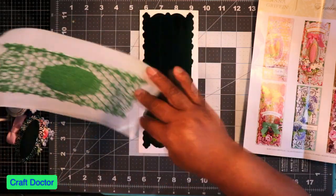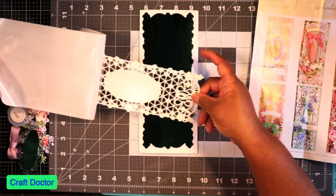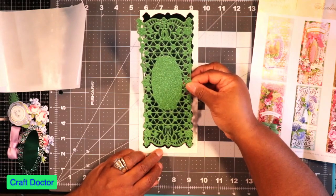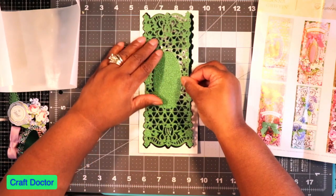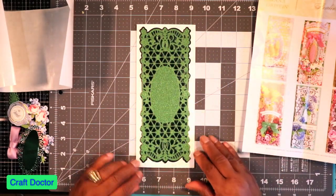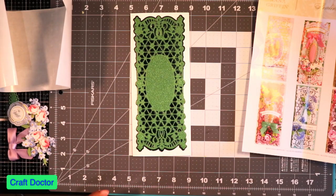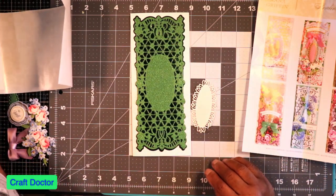Okay, so let's take this off. Yeah, everybody tells me run it through, but it really doesn't work. I still always have all that extra sticky. Okay, so let's fit this baby in there. Beautiful. Look at that. That's beautiful, isn't it? Anna, you did that right here. That's beautiful to me. Yes. That's beautiful. Okay, so then I have this piece, but I'm going to pop this piece up.